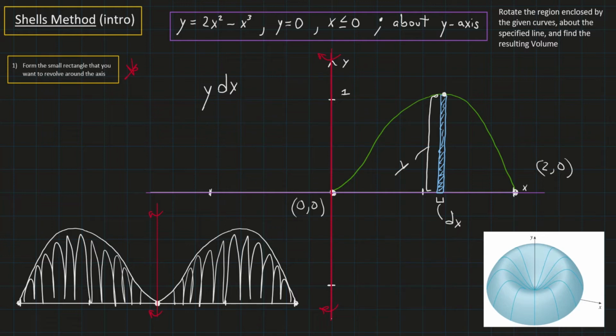So y times dx. Now, I have to transform this y to be in terms of x, because if I have an integral, which is what we're building up to, of course, I wouldn't be able to perform this integral because I have a y there. I can only perform my integral here if what's inside matches my differential here. So it's true that I want the y coordinates of this point here, but let me just write the equation in terms of x that gives me those y's.